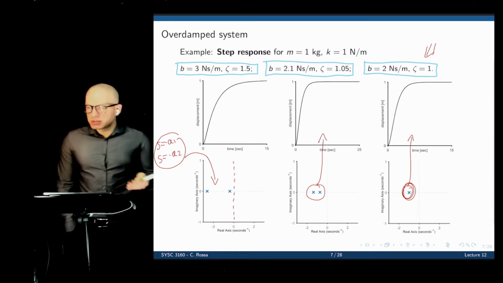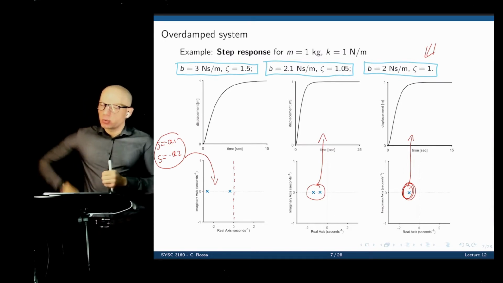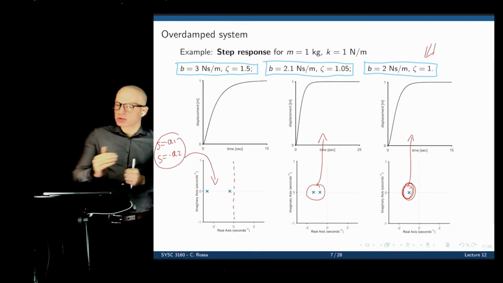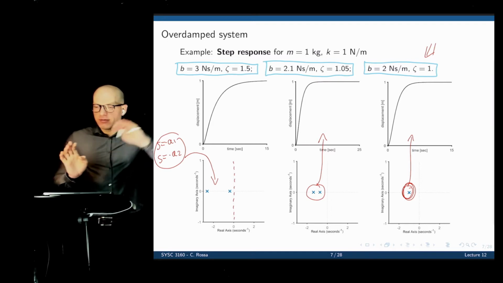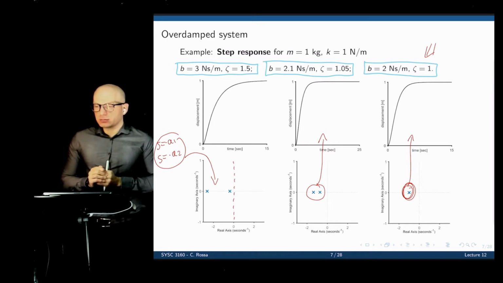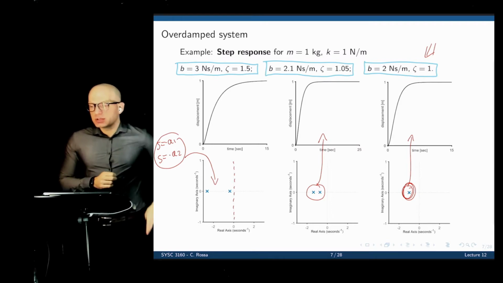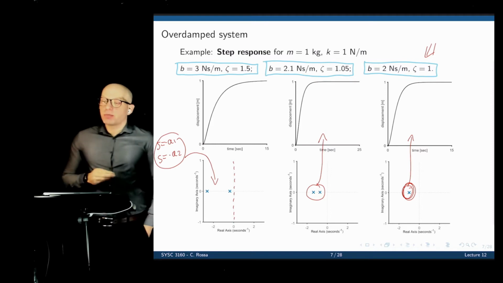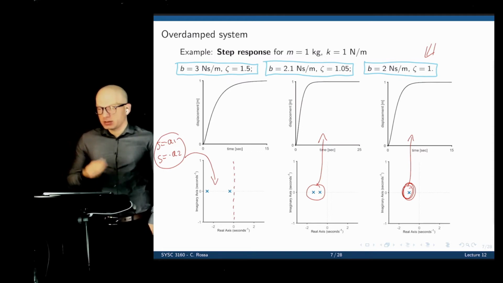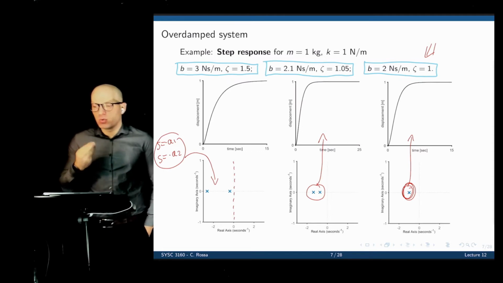Now, visually, there is no way to distinguish an overdamped system and a critically damped system because they are still exponential components. But what are we doing? We are decreasing the damping ratio slowly, and you see that the system is getting a bit faster and faster. Right? So the critically damped system is the point, that's why it's called critically damped, where if we decrease the damping ratio more, we will start to see oscillations. That happens when zeta is less than 1. Exactly.